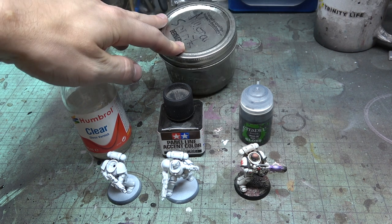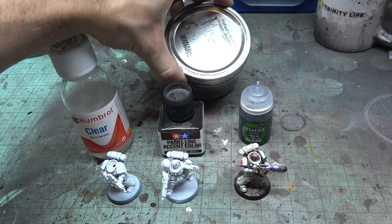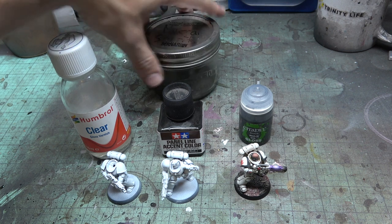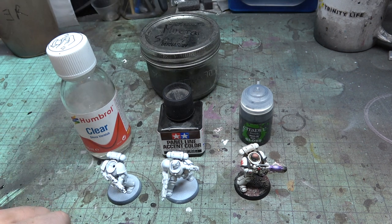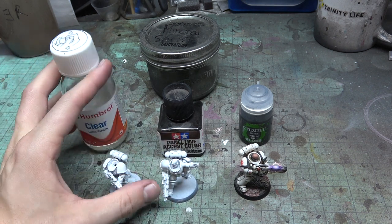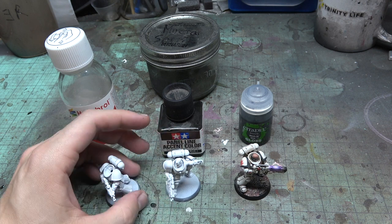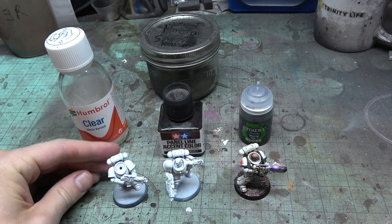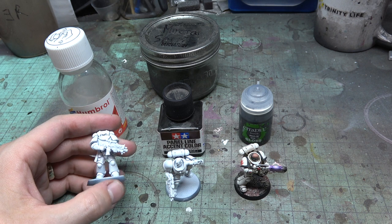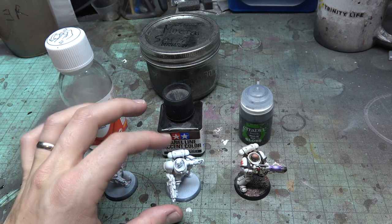And lastly, I have Gamsol in these big containers from the art supply store — it's just mineral spirits. I took a Sharpie and wrote it on this container. I'm going to use my airbrush to apply the paint and the gloss varnish, but you don't necessarily need an airbrush to do this. That's exciting for all of you hand brush painters out there, as I was for basically 20 years. Then I got an airbrush and it totally changed my life.